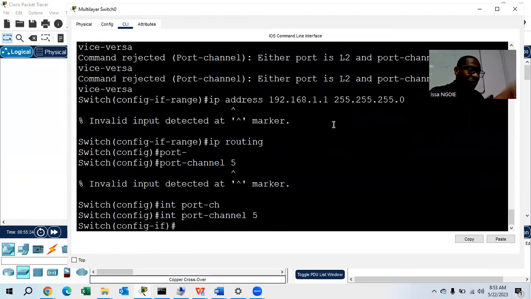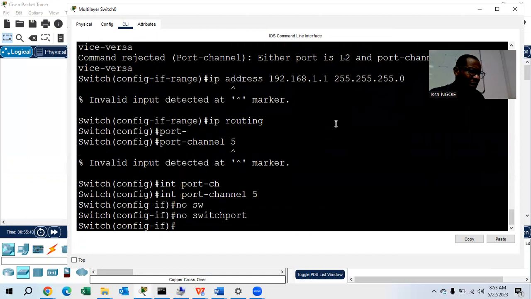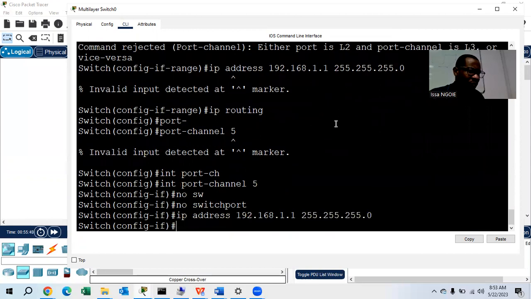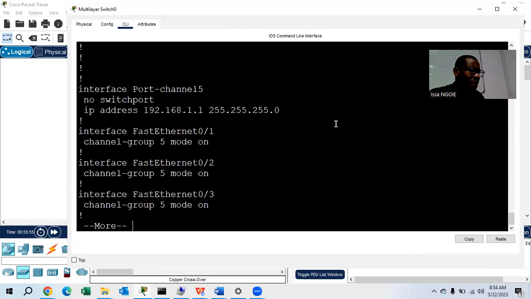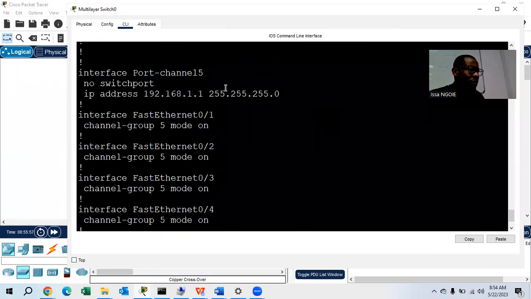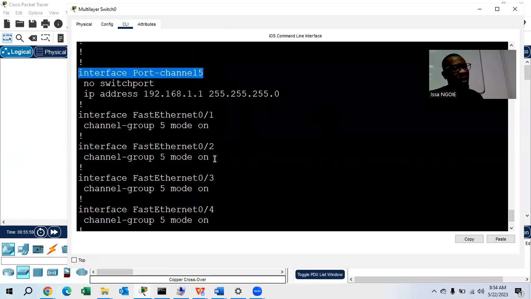Because I want to assign to this interface, no switchport, right? Now I can say ip address 1.1, 255.255.255.0. Yes, right? So when you do show run, let's see, oh, yeah. So you can see it there, right?